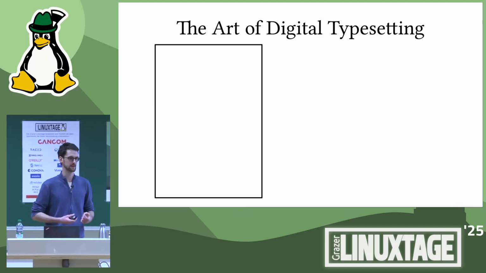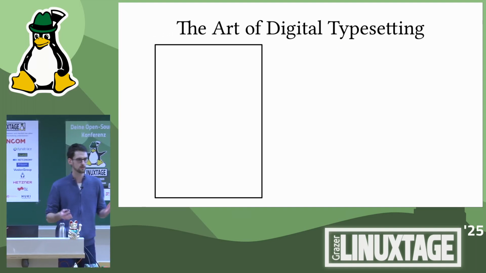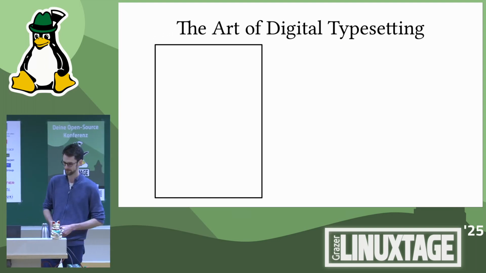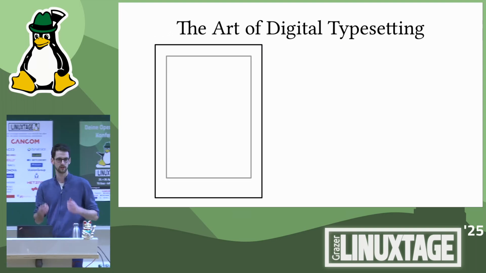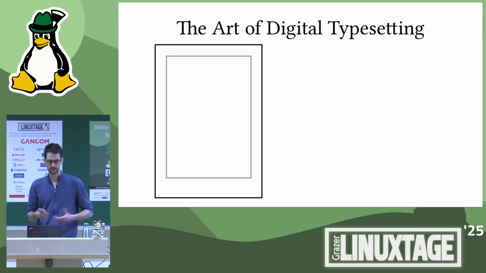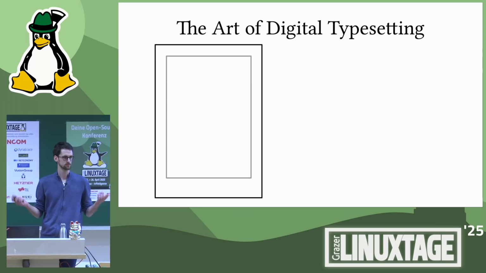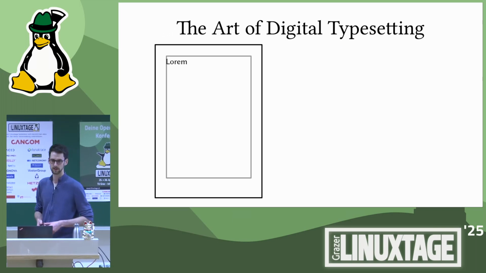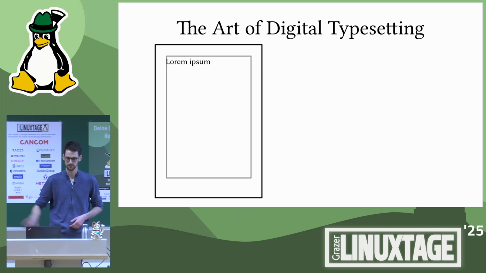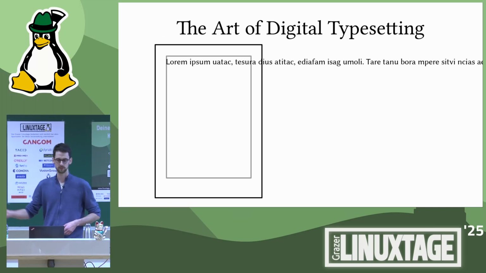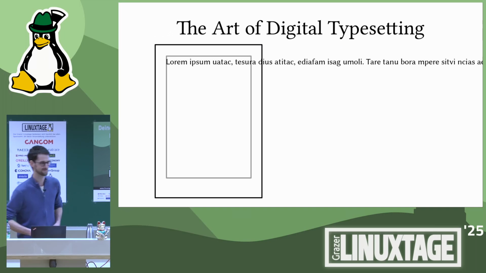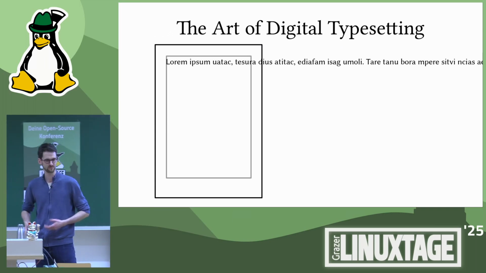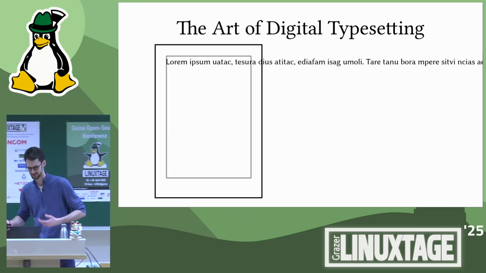So if we want to create a document, where do we get started? In general, you have a page. Now you have something like a canvas where you can draw. There is a certain area where you can actually put your main text. And now you just start at the top left and place the first letter there. Then the next one, and the next word, and this goes on until you run into a problem. You run out of space here. So you need some kind of strategy to continue on this canvas, on this page.